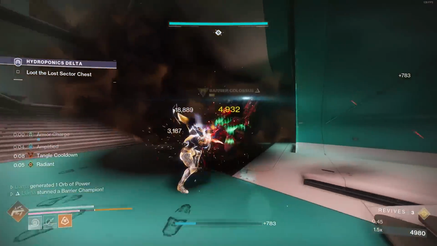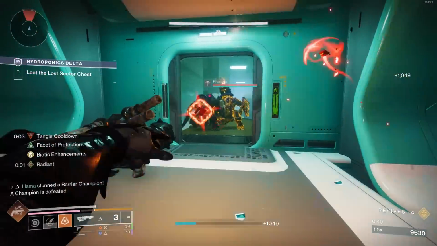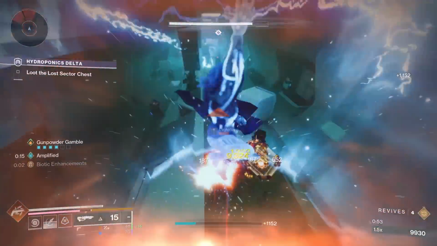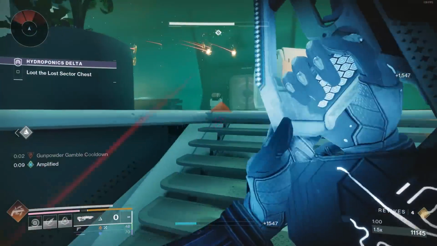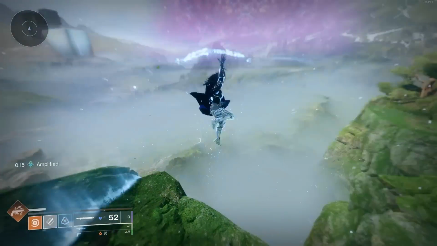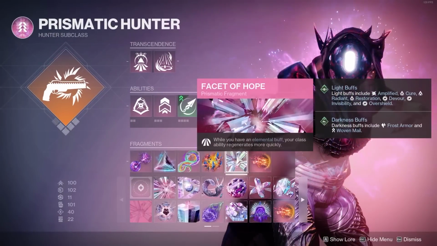However, the emphasis of this build is on range, and now you might be saying, well, Ascension isn't a very ranged ability, you have to be close range to use it. Yes, that is true, but another big reason why I'm taking Ascension here is because it's just a very easy way to get amplified. The best way that I think about this is that it's an amplified button. So basically, whenever you want to get amplified, you can just press this and you'll have it there almost all the time, because your dodge regen is very fast, especially with Facet of Hope here.